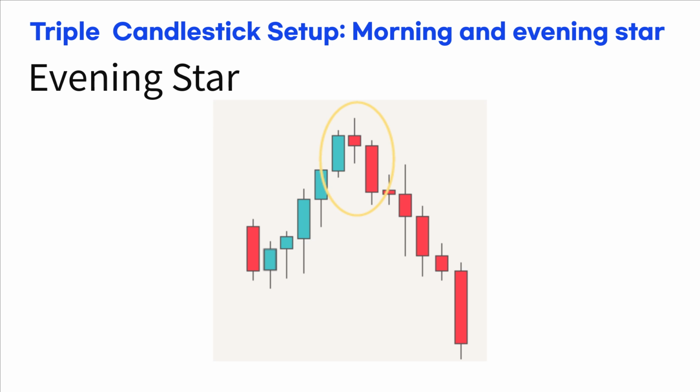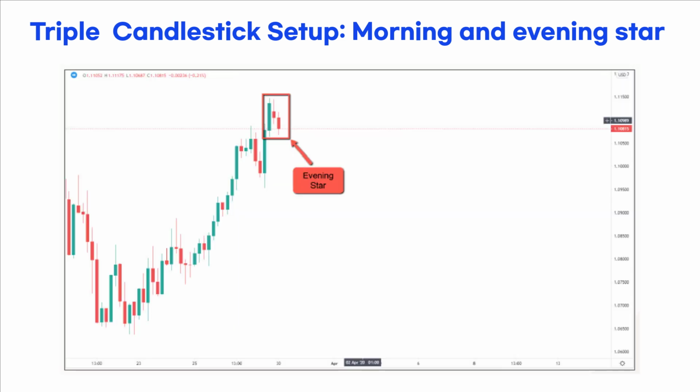The evening star pattern is, on the flip side, a bearish reversal pattern, typically occurring at the end of an uptrend. This should signal to you that there's an upcoming change in the direction of price movement downwards. For the evening star pattern, the first candle should be bullish to reflect the current sentiment in an uptrend. The second candle will similarly have a small body, or even be a doji, reflecting indecision in the market. The third candle should be bearish, to confirm for us that the sellers have overwhelmed the buyers and will soon drive price down.